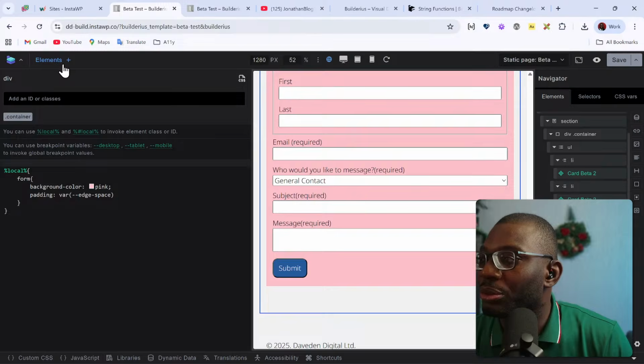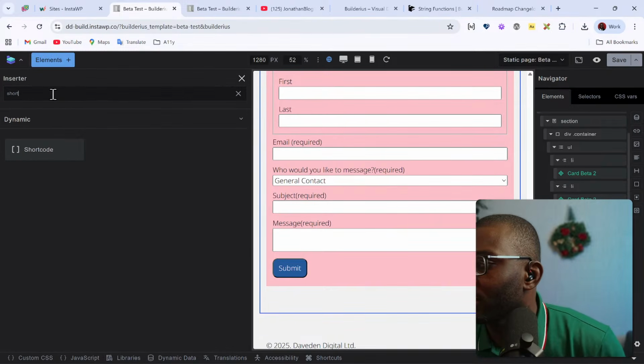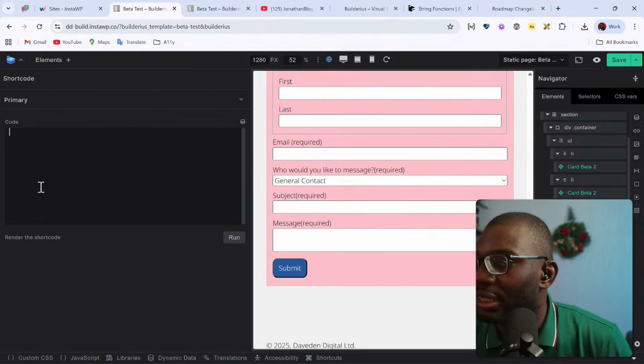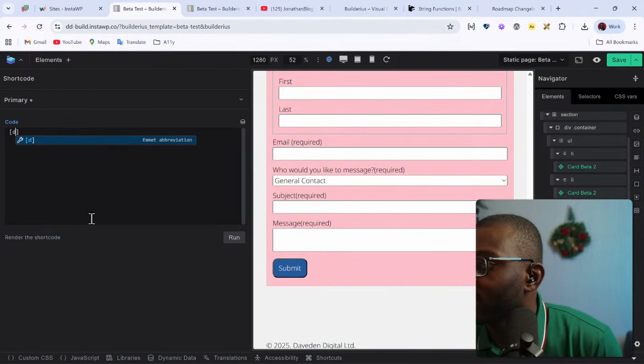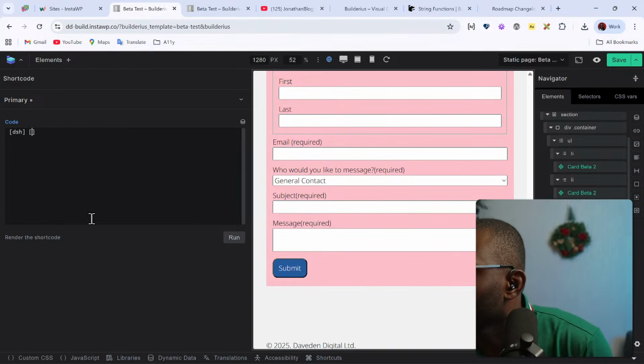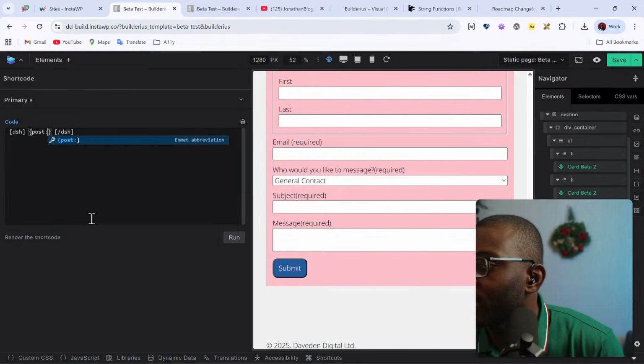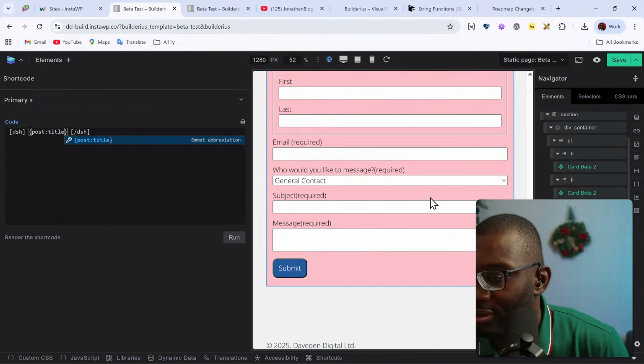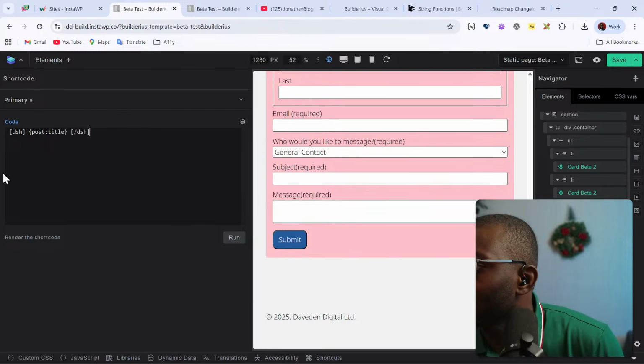I'll add another shortcode element, and let's see, DSH, post title. Did it work? Okay, no, it's just a shortcode.